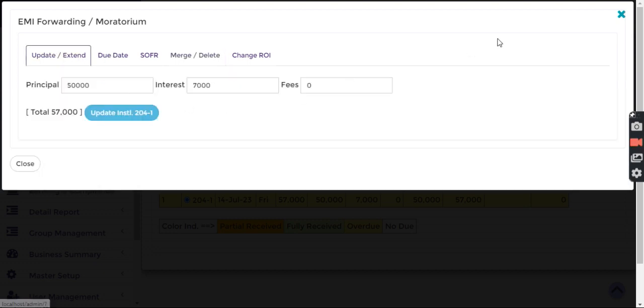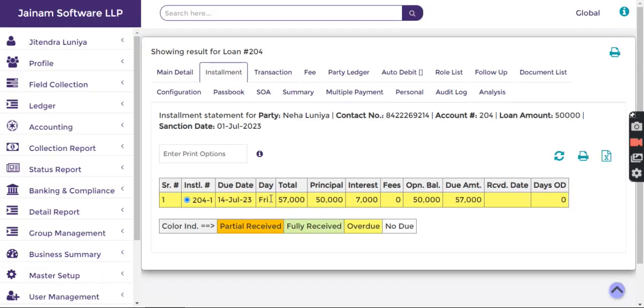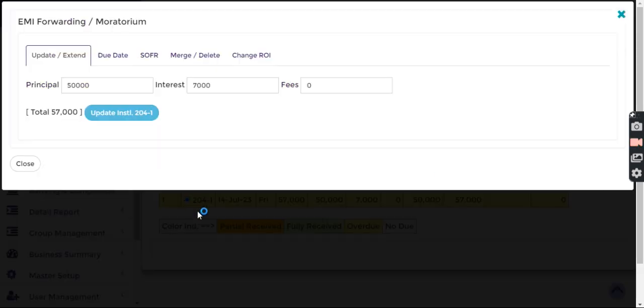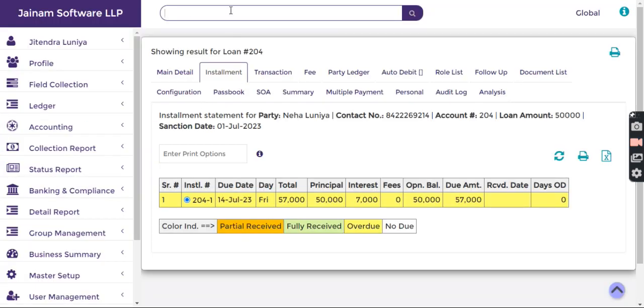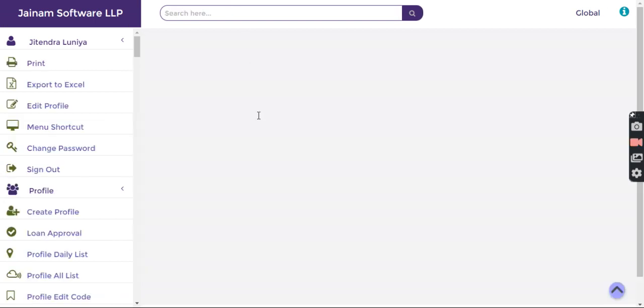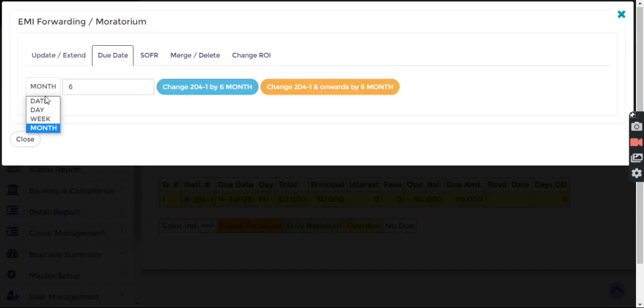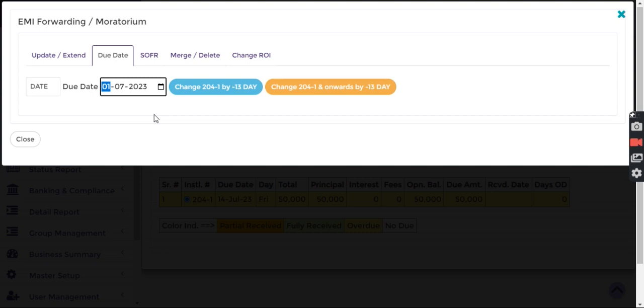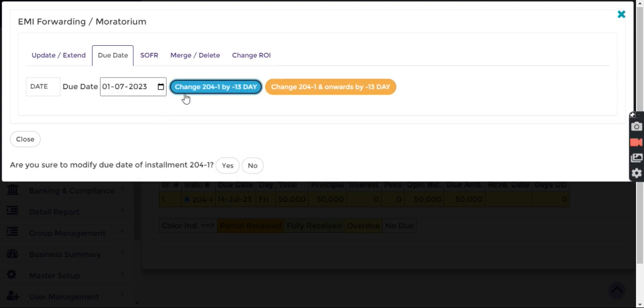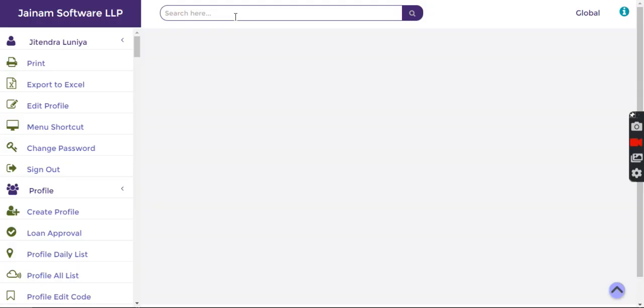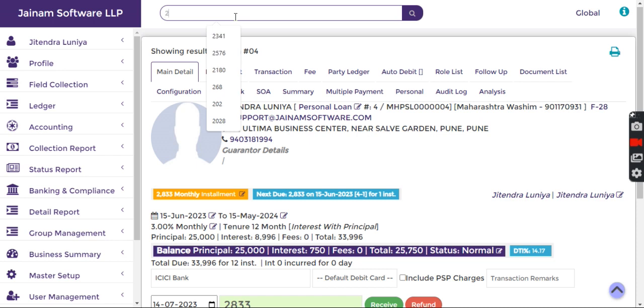So if there is one installment, do not delete that, because if you delete that installment, there is no option to recreate the installment. So let's edit this, make it 0, update. Now search the loan again and the installment, just edit and update this due date. Update this to 1st. Why 1st? Because when the loan was created, the first installment was supposed to be from 1st, that's why.